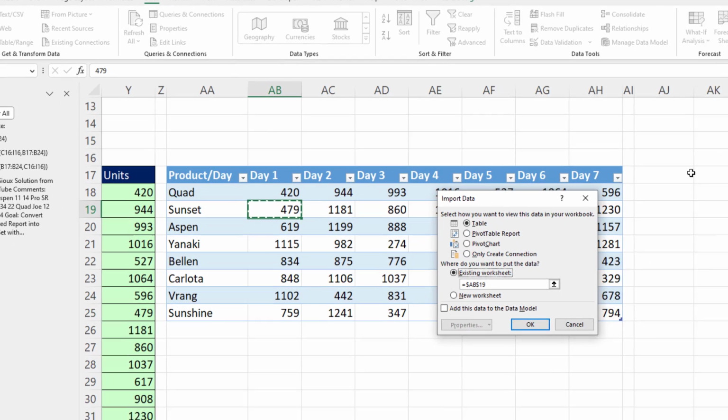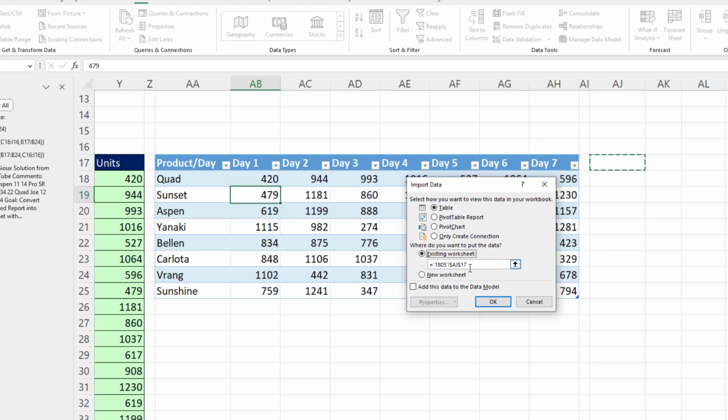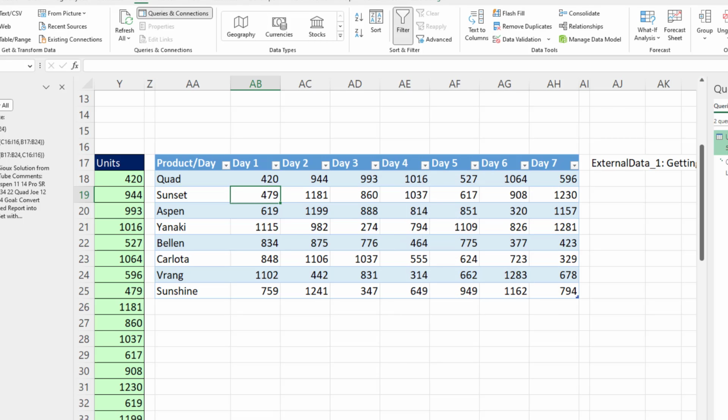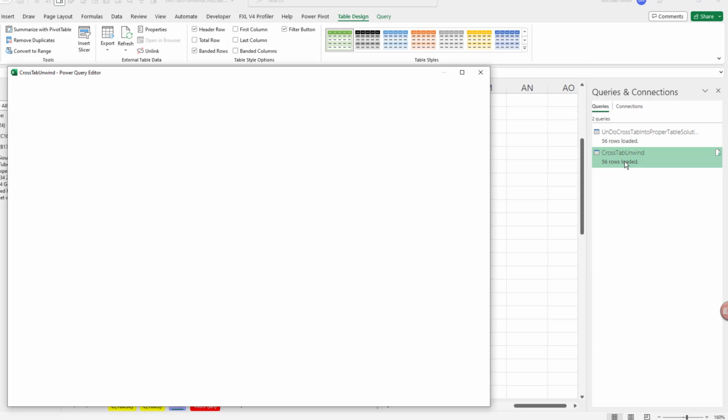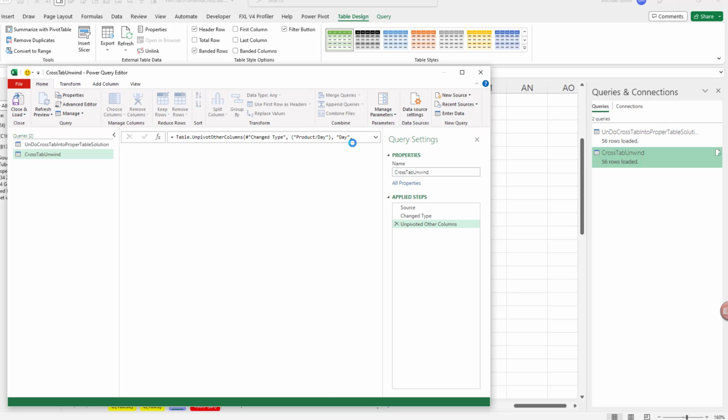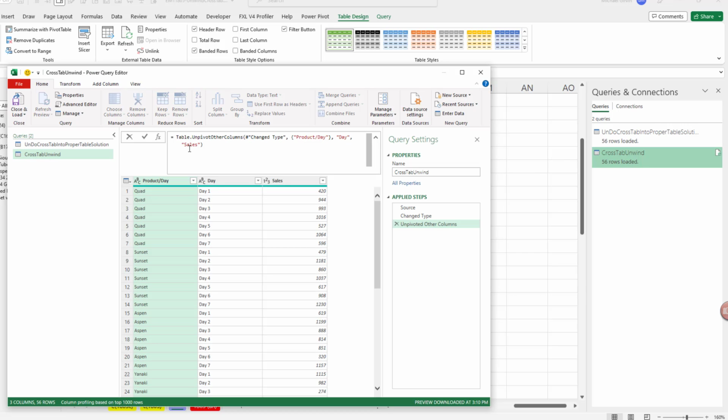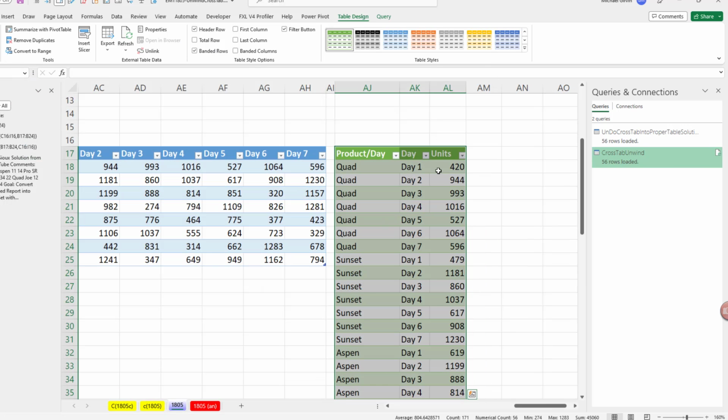Table, existing, let's put this, let's say AJ17, click OK. And it looks like I definitely made an error. So I'm going to go edit. Double click to edit. It's not Sales, it's actually Units. And that's what's so amazing about Power Query. It memorized the steps, so I can edit at any time. Now I just click Close and Load, and it will reload it. And now I have Units.